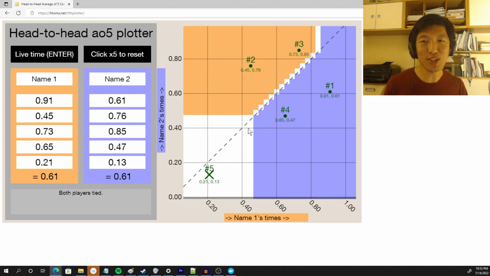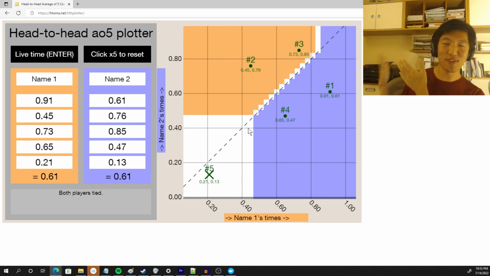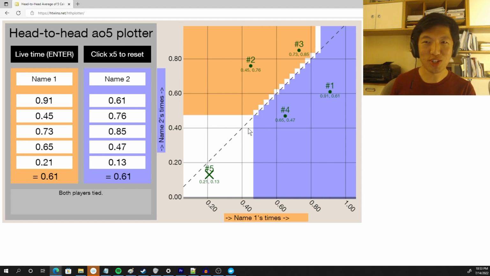And really, the only goal of doing all of this is to get the concept in more people's heads. Like, the people watching this who are just interested in the math and the speed cubing would be like, oh, I never thought about doing it that way, but now I can see it gets you a lot of information. And so the other speed cubers who are watching this might build their own tools that are more mobile friendly, or maybe are able to connect to the internet. And I totally welcome people to do that, to sort of build a much better version of this tool than I ever could. Just credit me for the original idea, of course.